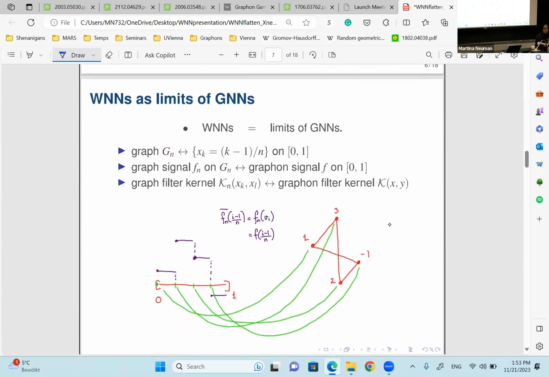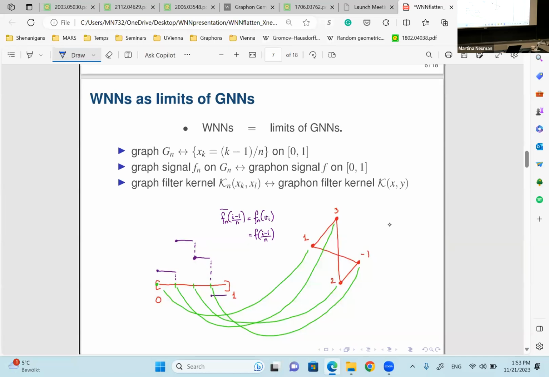I also want some consistency. The consistency is that the value of the graph signal Fn at the point Vi is going to be exactly equal to the graphon signal at the point (i-1)/n. I also need to work with the graph signal thrown to the continuum, because Fn is still a function that lives on a graph, but I need to work with everything on a continuum. So I have to find a way to extend Fn to the continuum.